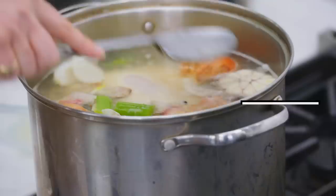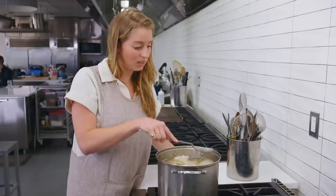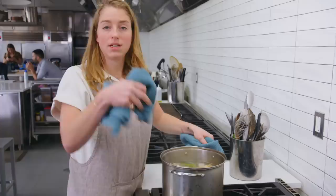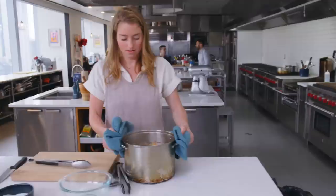We're going over to the stove and I'm going to bring this to a boil, which will take probably 10 or 15 minutes. Then we just keep on waiting until the chicken breast registers 155°F, at which point we will take the chicken out and rest it until it's cool enough to handle. So the internal temperature of the chicken breast at the thickest part is 155°F, so I'm going to turn this off momentarily and bring it back over.